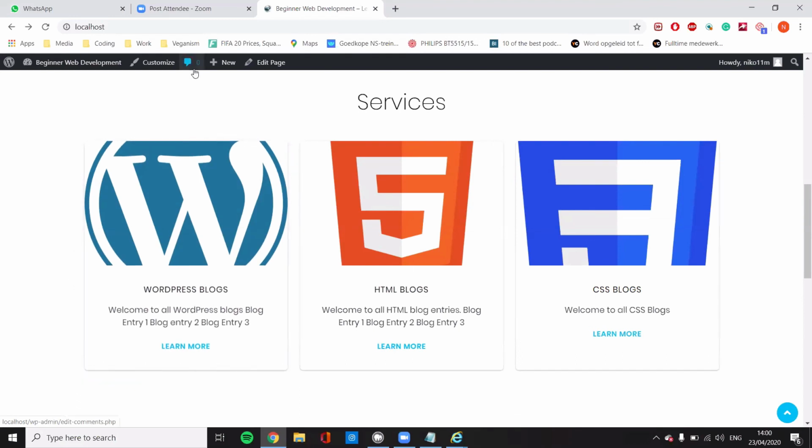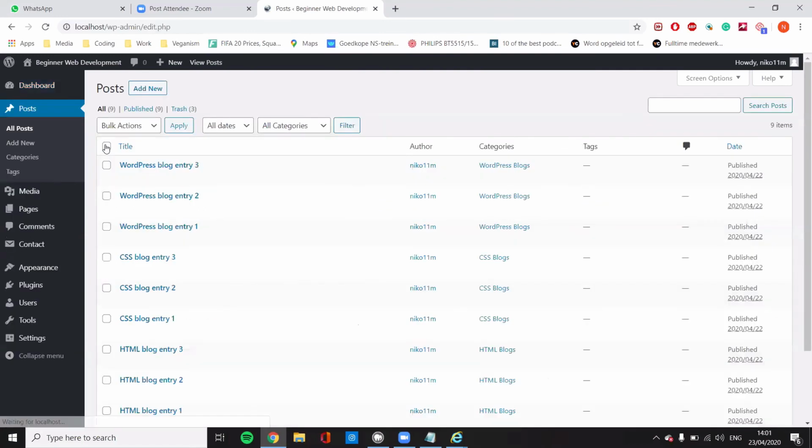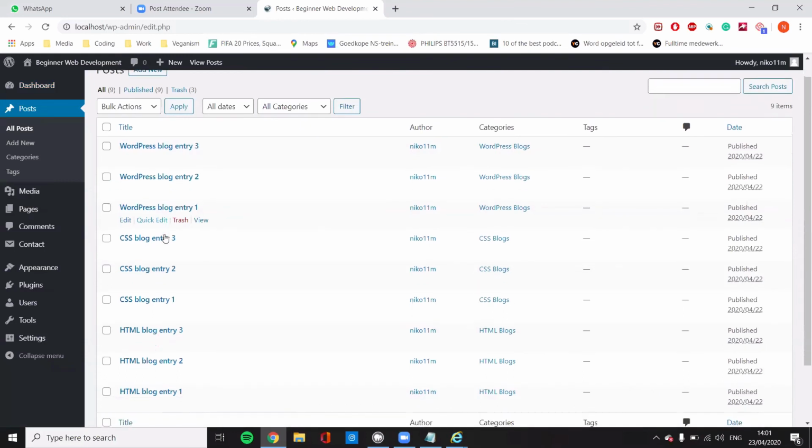And what I mean by that is, if we go back into the back end here, when we start writing our blogs, let's go into the posts right now, we can categorize it accordingly. So we can categorize WordPress blogs, CSS blogs, HTML blogs, which you've done. You can also add tags as well.